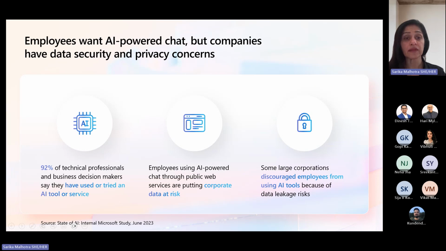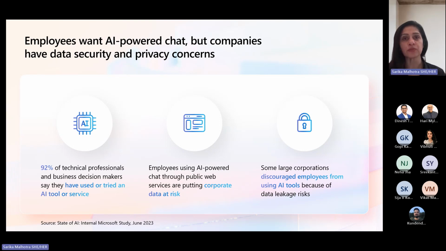It also came out that more than 90% of BDMs and technical professionals had already used an AI service. They were using it through public web services. In some cases, organizations saw that employees were picking up internal content from documents and putting it on the web to a public AI service to get it summarized or formatted.